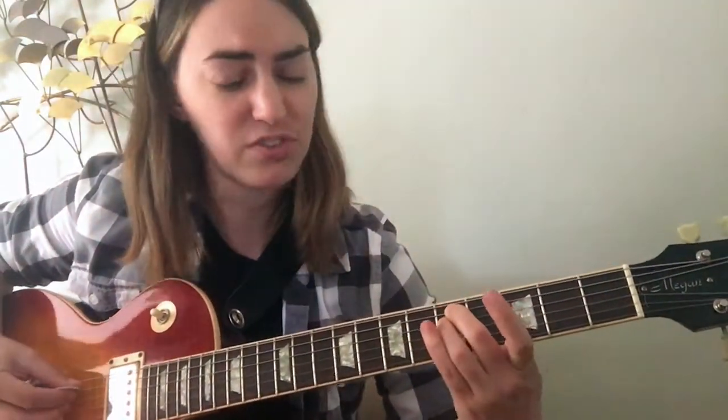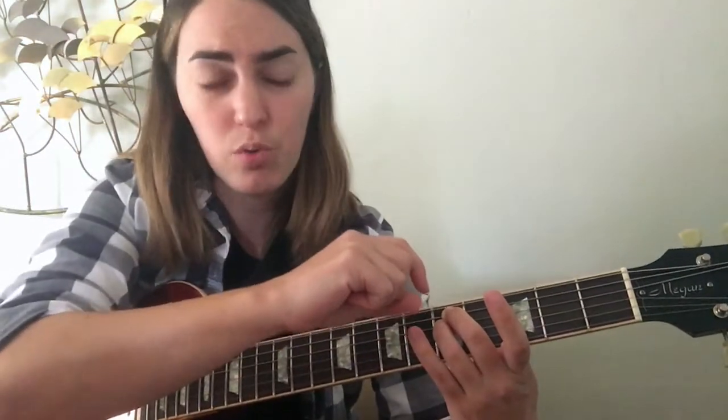Right? So we're going to start out on the 5th fret of the A and D strings, and you're going to be playing these two notes. This whole riff is based on a two note grouping played on different frets. And what I like to do is actually bar those two notes together. So you're only going to be playing those two strings on the 5th fret.